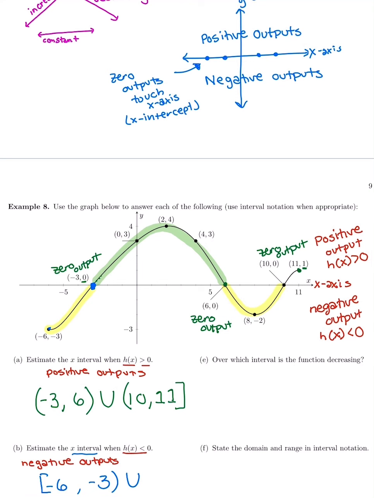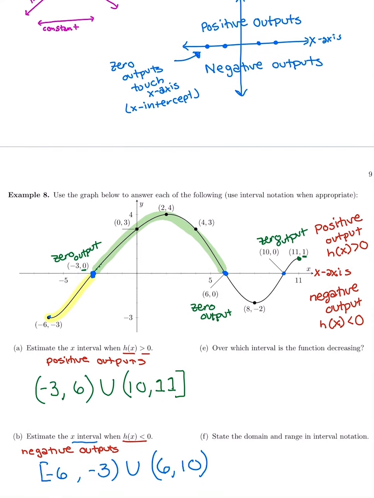Union, we have our other interval over here, and that's going from the x value 6 to the x value 10. I'm looking at the x values of these points. And now I want to figure out, do I include them or not, with round or square parentheses. Well, 6 to 10. 6 has a 0 output, which is not negative, so we're not going to include 6. But starting at 6.001 would be a negative output. So we want to do 6 to 10. They both have 0 outputs, which are going to give us round parentheses each time. So there's our positive and negative outputs.